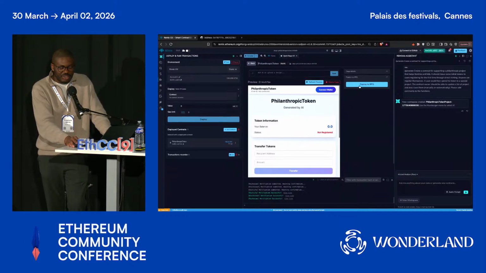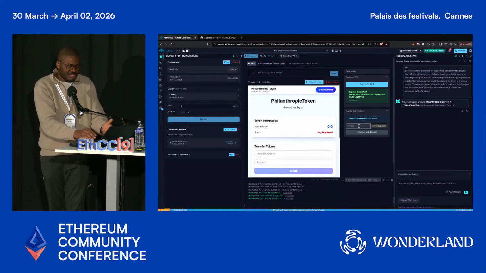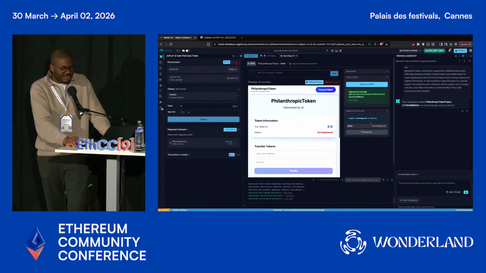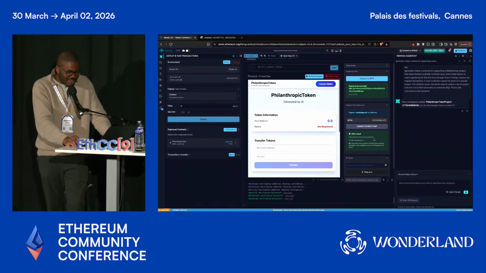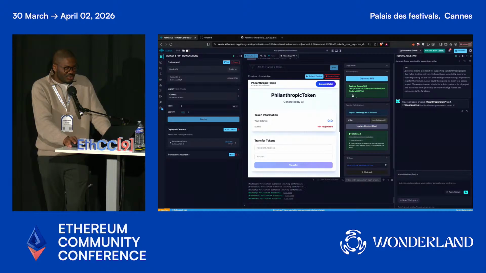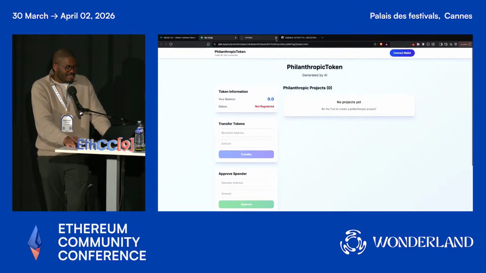You can click here, deploy to IPFS, in order to have an external link. And we can also register it to be a RemixDapp application, and then I will give it a name. Okay, then register subdomain. I hope this goes really quick, as we only have less than 5 minutes. And then I can click to this link. Let's see which one was quicker. Yeah, I think the IPFS was much more quicker.